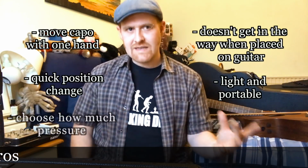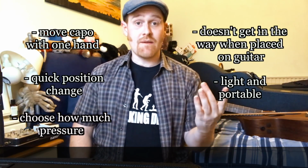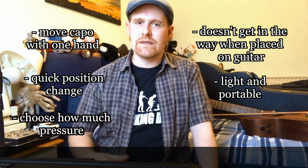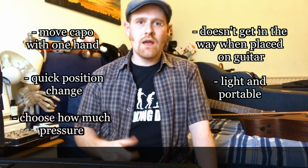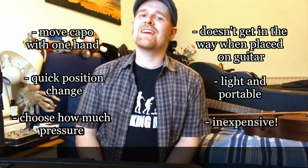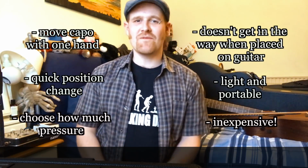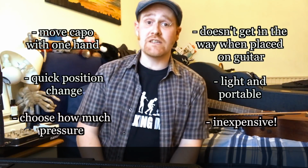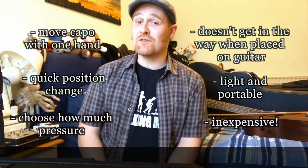When you place it on the guitar, the pressure that you're putting down is giving you the amount of clamp you need, which means it's adjustable for different guitars up to a point. So using it on the steel string, using it on the nylon string, I was applying different pressure each time. And it is inexpensive. Capos range from very little to very lots, and this one sits in the very little range. I'm a big fan of things that don't cost much and do what they're supposed to do.